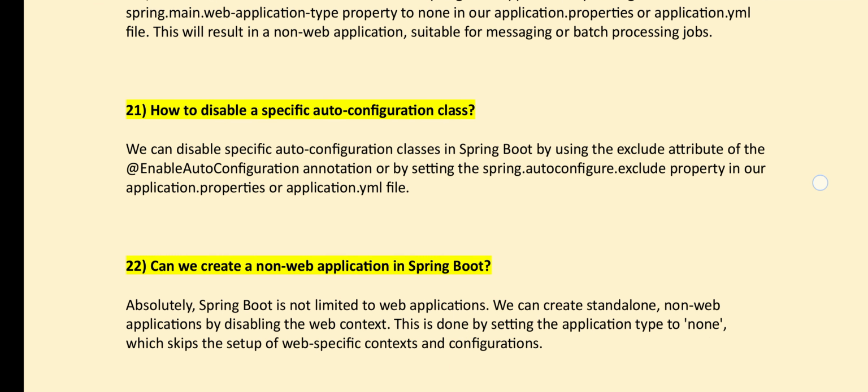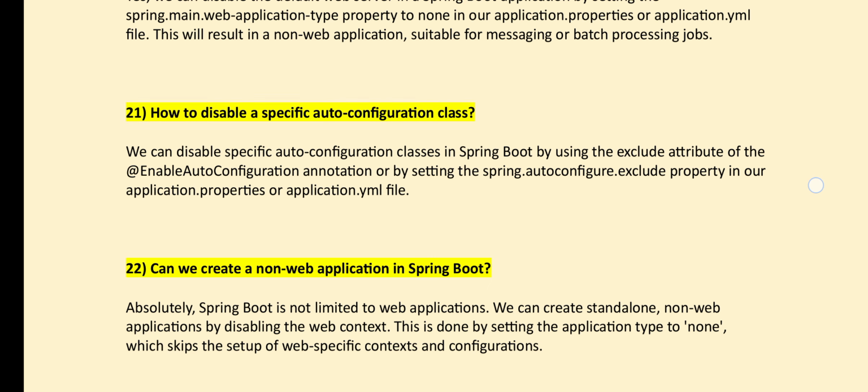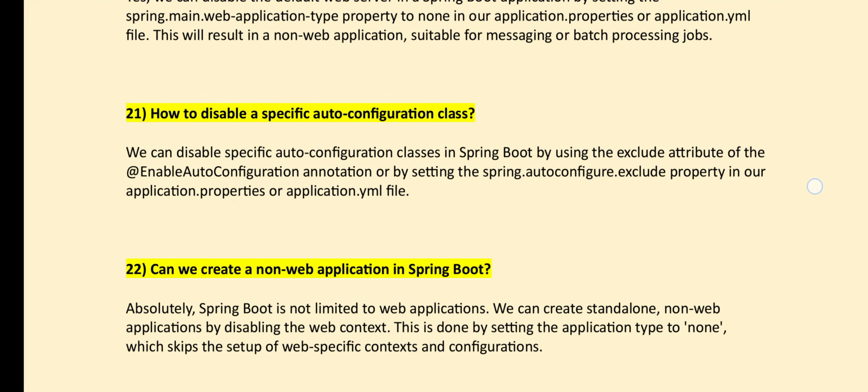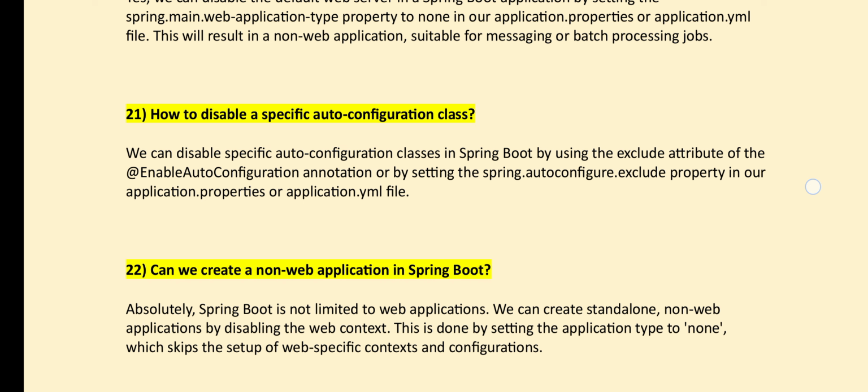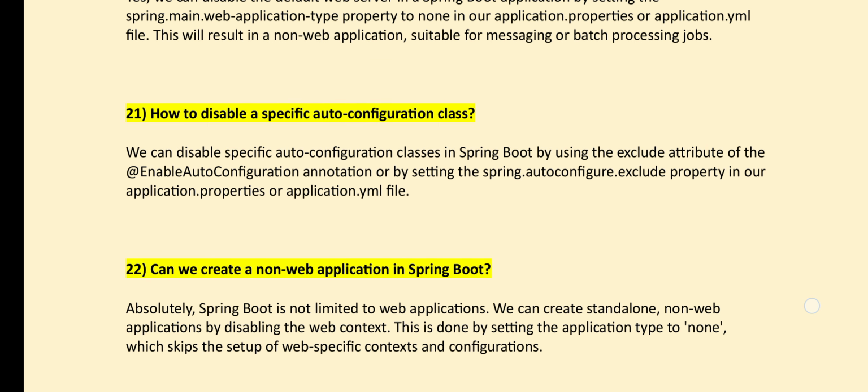Can we create a non-web application in Spring Boot? Absolutely, we can create non-web applications. Spring Boot is not limited only to web applications. We can create a standalone or non-web application by disabling the web context. This is done by setting the application type to none, which skips the setup of web-specific context and configurations.